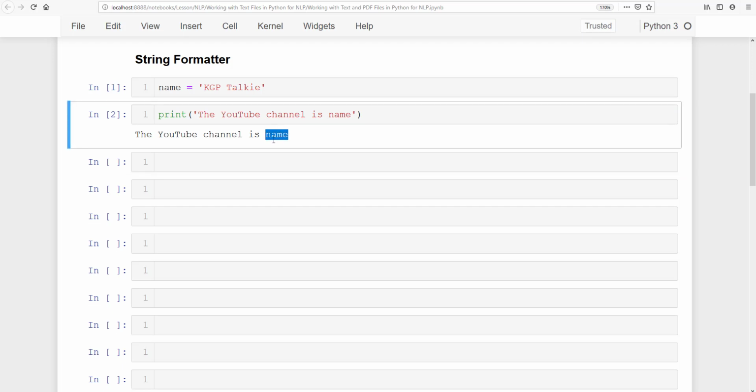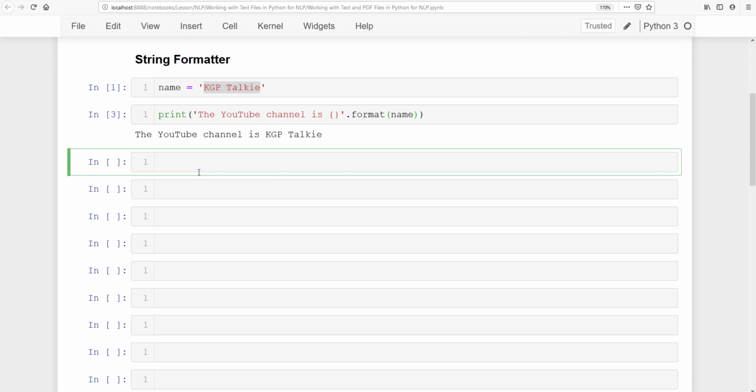But our task is to get the value of the variable name. To do that, we can delete this and put two curly braces and then .format. Inside that format, I can pass the variable name to print the variable value. Now you see here, we have the YouTube channel is KGP Talkie.